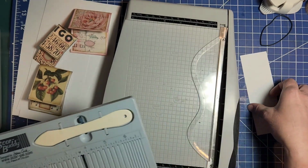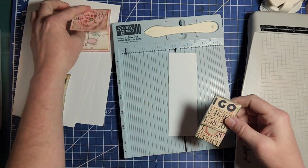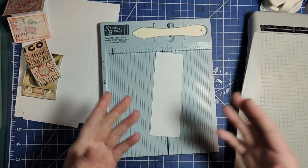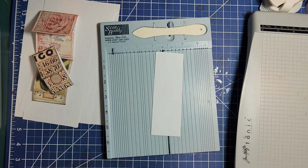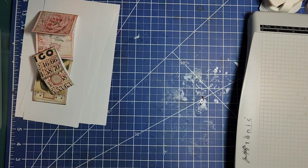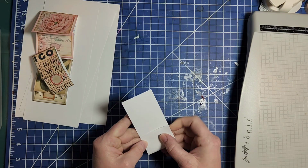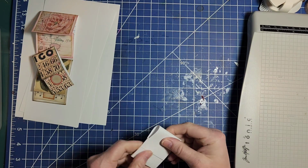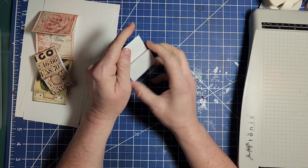Then all you need is literally something to ink with. If you want to ink, you'll notice that some of these I inked, some I did not. Something to ink with, your scoreboard, which you don't even have to have, honestly I don't think I scored these, and then some kind of scraps that you're trying to get rid of. That's pretty much it. I'm not going to use my scoreboard because it didn't work for me. I just folded this up, and then folded this down so it would meet partway. This gives me the size of what I want. So that's how I measured it.